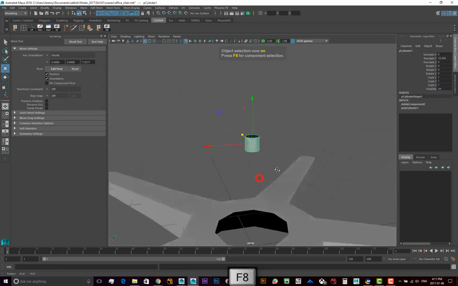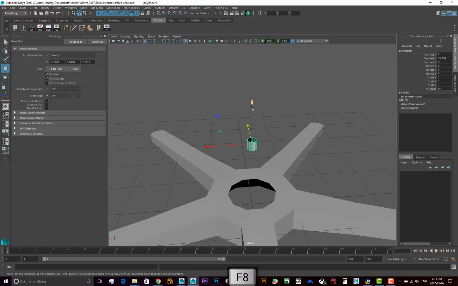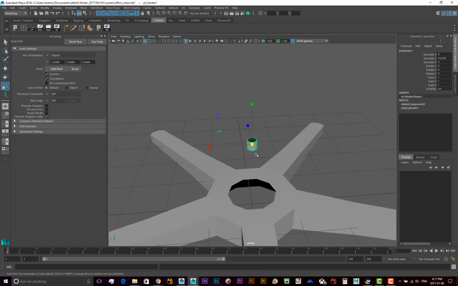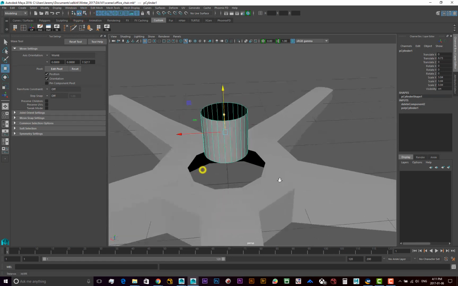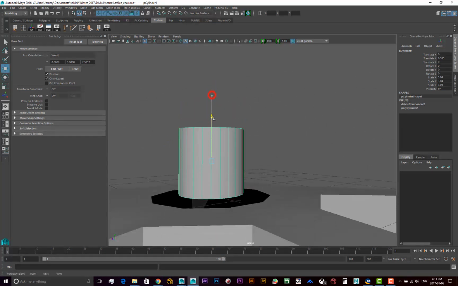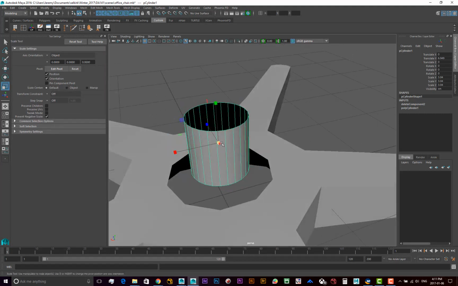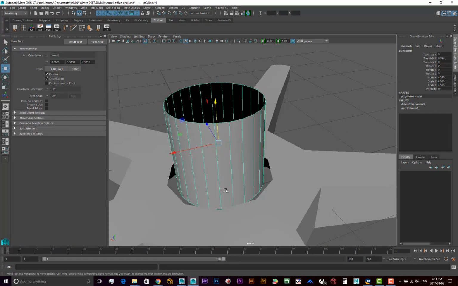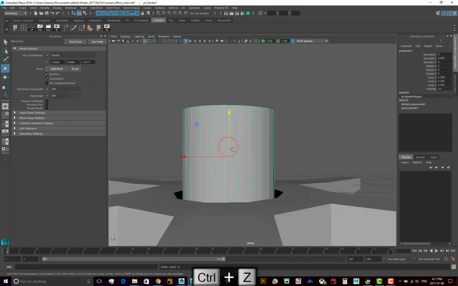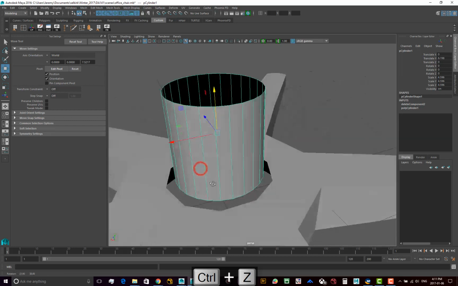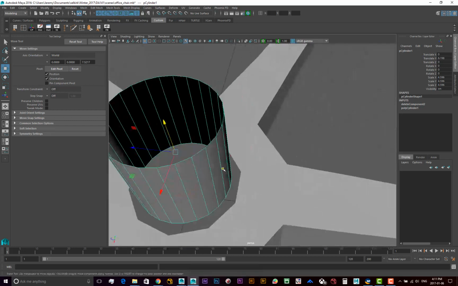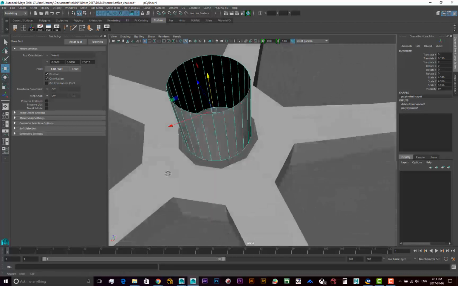Perfect. Okay, so now what we want to do is I'm going to hit R in object mode. I've gone back to my object mode. And I'm going to scale this up. I'm going to sort of just get it just a little bit above. See how there's that little space there? Just going to get it right above there. And maybe a little bit bigger, just so it's pretty close. Move it up on the y-axis again. And that's sitting pretty good.